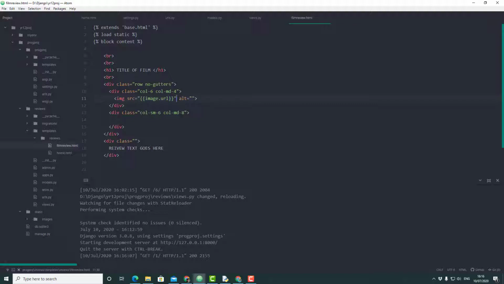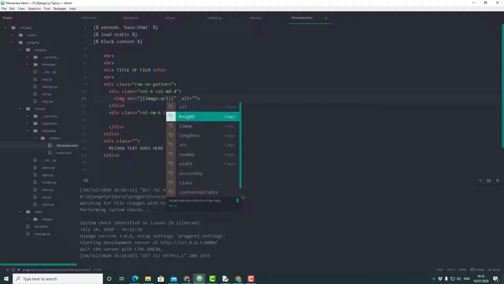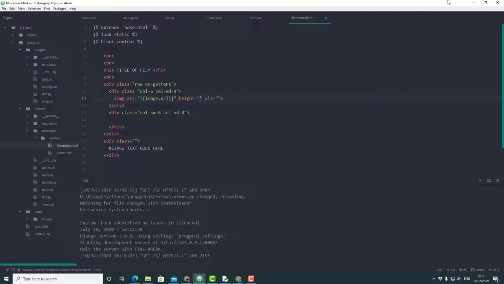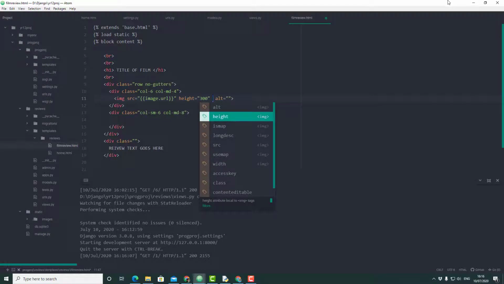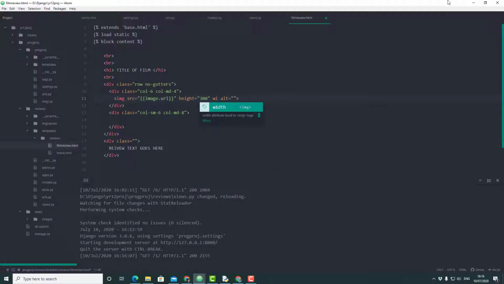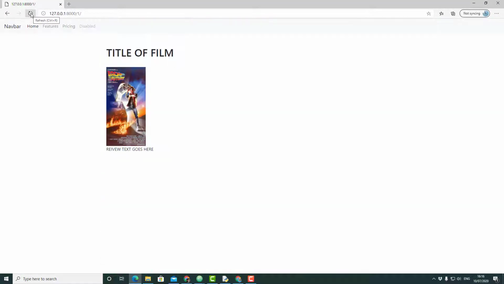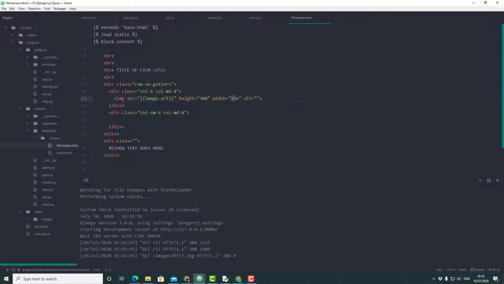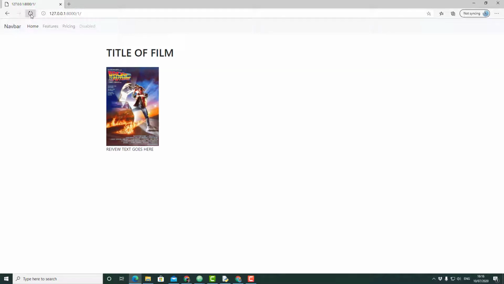So our image like that, and here let's do a height of no more than, let's say, 300, and let's do a width of no more than, let's say, 150. What does that do to our picture? Let's save it, load it again. Oof. Okay, it needs to be wider. Let's make it 200. That's not too bad, that will do. Okay, so it doesn't look too skewed, hopefully.